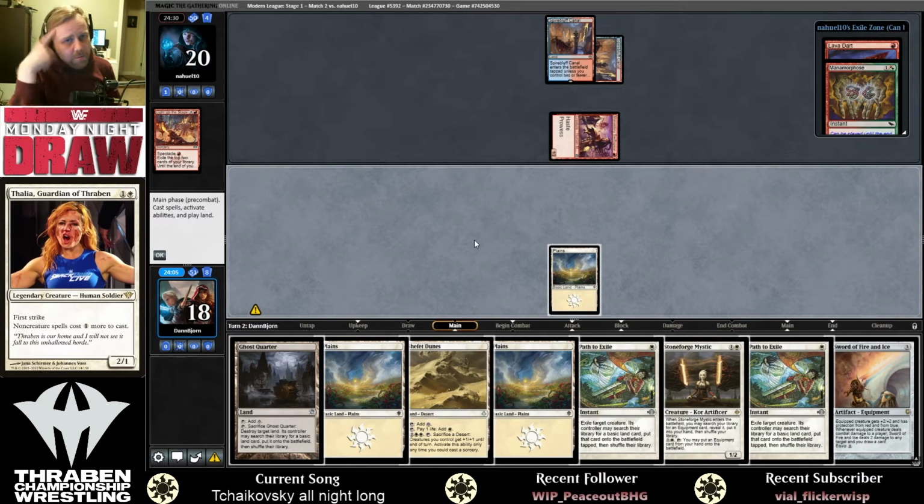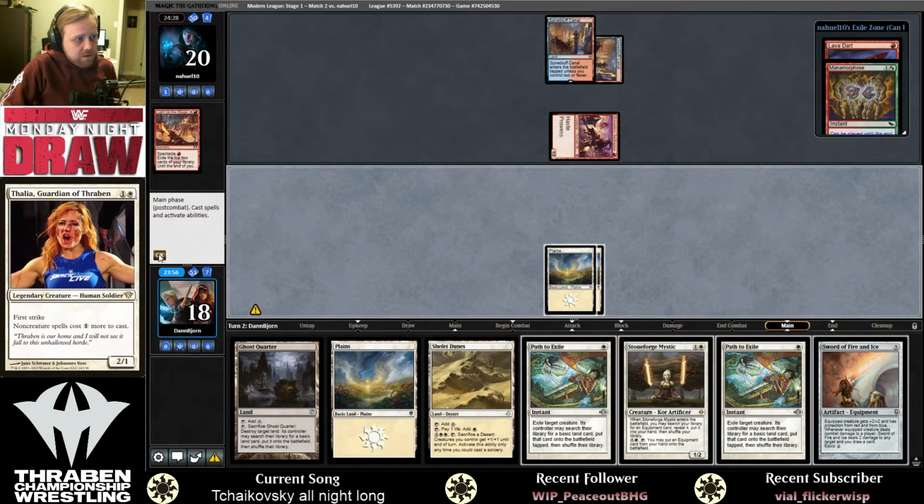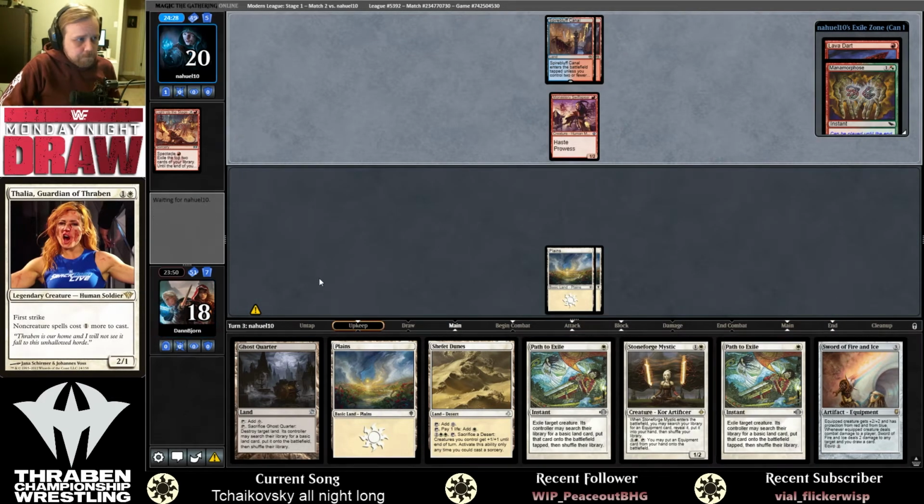He's going to be able to Manamorphose and Lava Dart. Which makes me think I need to keep up Path to Exile. Yeah, let's just keep up both paths here, in case he's got another Monastery Swiftspear. Like land, Swiftspear, Manamorphose, Lava Dart. Like that whole thing. Then we can just path him twice.